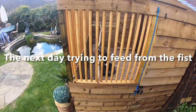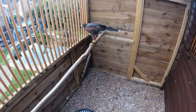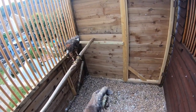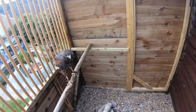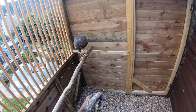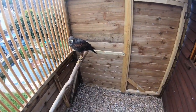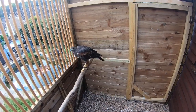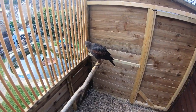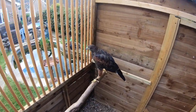Right, Woody, we're not going to get you out, but we're going to see if you'll feed off the fist. Woody? What's this? Come on. Come on, if you want it. If you want it, step over. Come on, Woody. Here. Come on, mate. Look, nice chick.